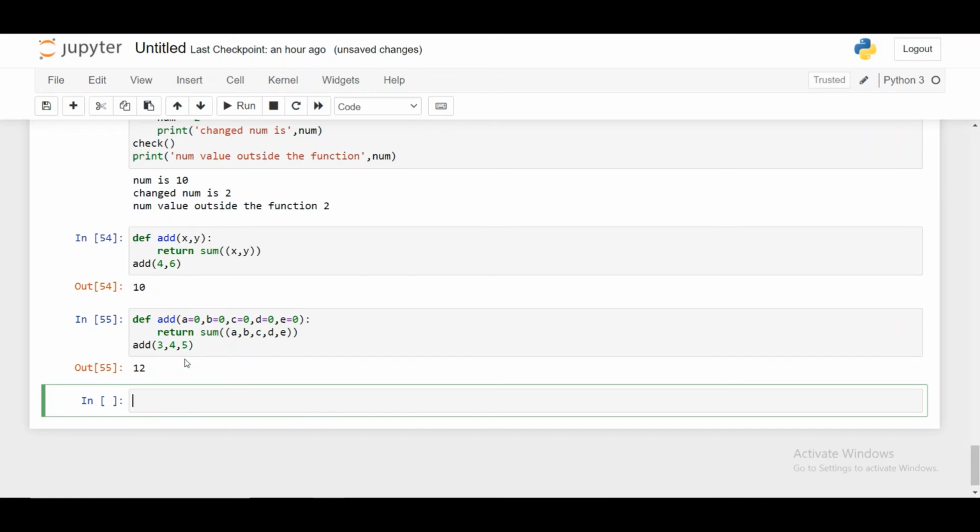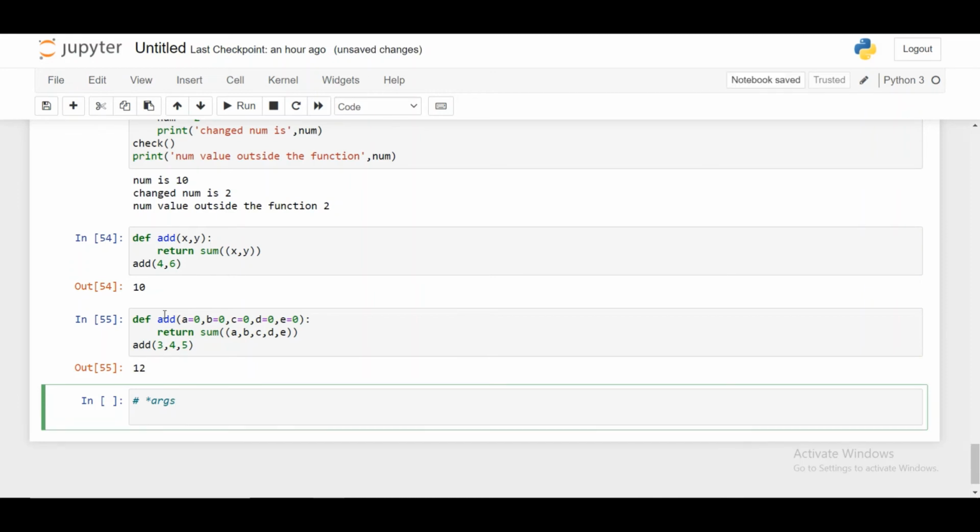So now it will add and give us the output as 12. So we cannot keep on giving more and more arguments, right? It will be difficult to give 20, 30 arguments. Is it possible? No, right? So here the args comes into the picture. I'll comment it here: how the args looks. This is args. Let's understand how this works and how we can give this.